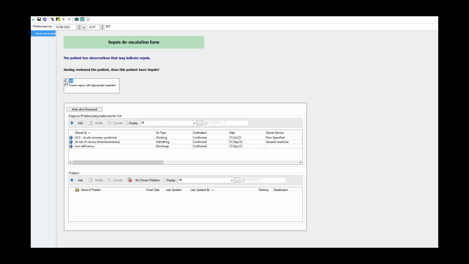If the sepsis is de-escalated because actually it's not sepsis and we're treating the patient for something else, this will suppress any further sepsis alerts for 12 hours. Alternatively, if you de-escalate saying this is known sepsis and the patient's on appropriate treatment, it will suppress any further sepsis alerts for 24 hours. The idea of this is that if the patient's NEWS score indicates they're still triggering after those times, it's worth reassessing whether we've got the diagnosis correct, where we've ruled out sepsis, or whether we've got the treatment correct for those patients we think do have sepsis.